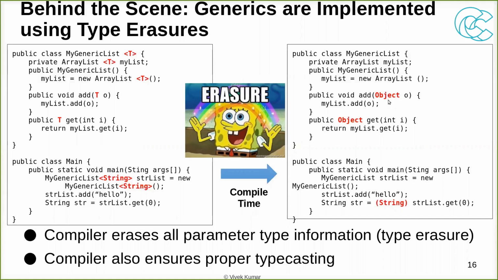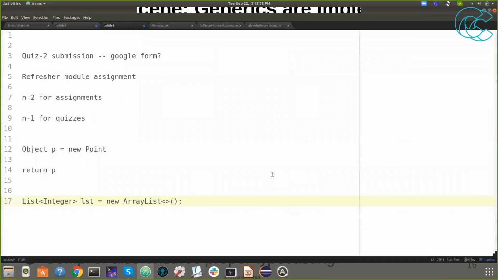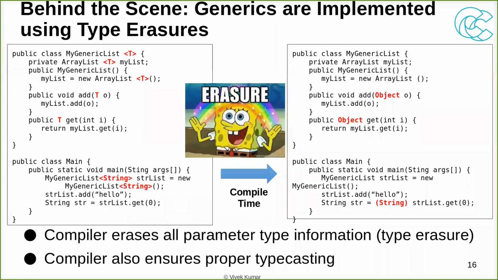So here this is equivalent to saying object O is new string hello. That is what you're doing, right? Yeah, so it's fine. I'm saying in the definition of public void add T O, if instead of writing mylist.add O, I write mylist.add 2 into O, it would work for long, double, float, or int. No, it will complain here itself. There will be a compile time error.